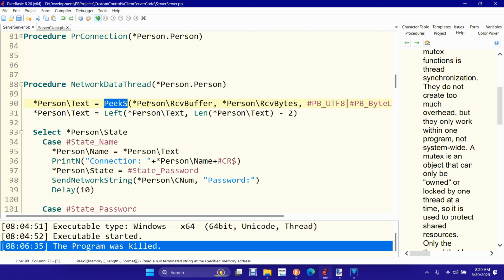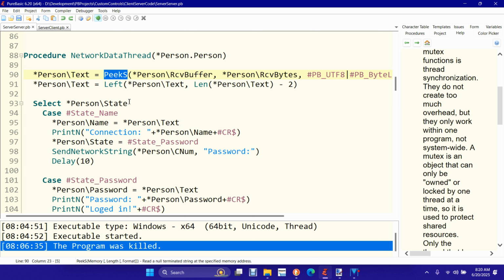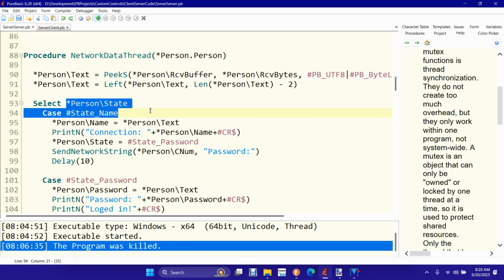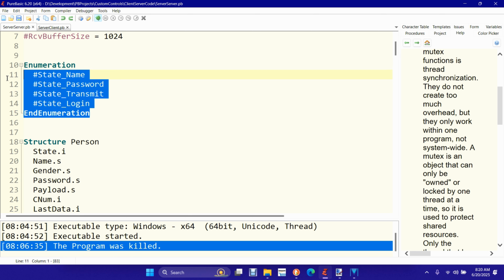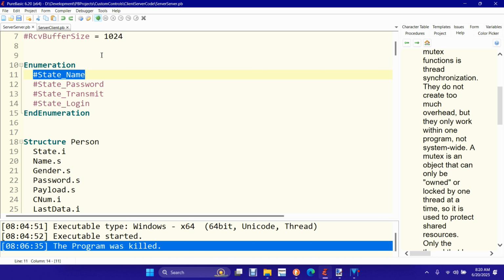So initially, this is that automated piece of this. The person state is this enumeration. So basically, we're going to automatically, when we get a connection, force somebody to go through this procedure. Okay.